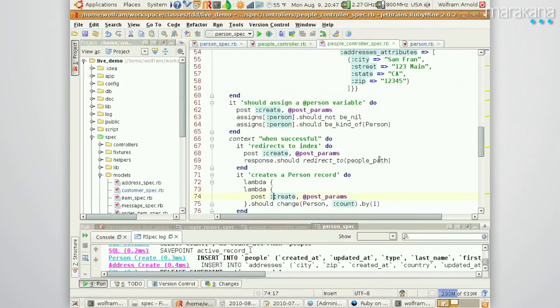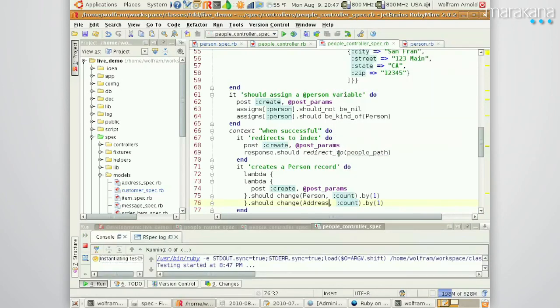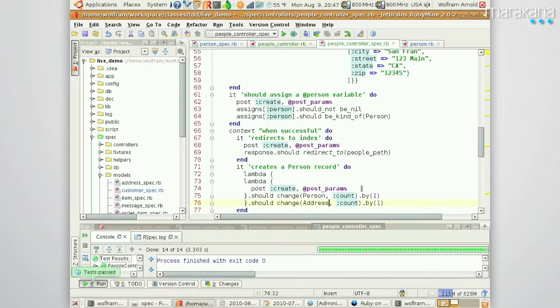So what I can do is I can verify here, in the lambda where it actually checks the creation, I could double check that the address gets made. Green. So 0 line changes in the controller.